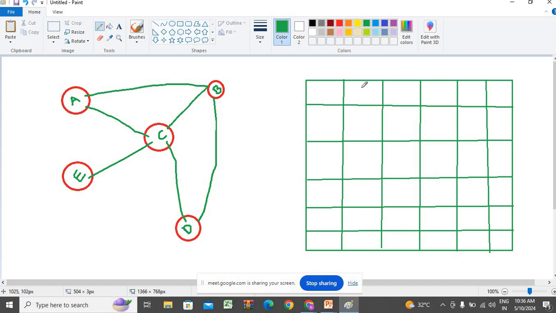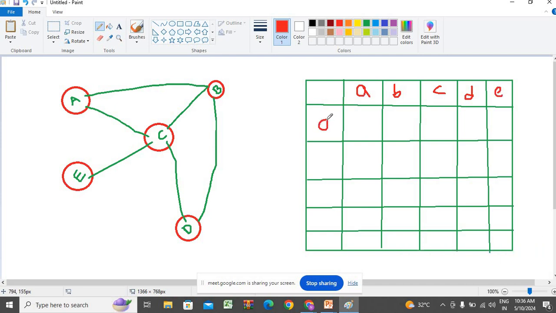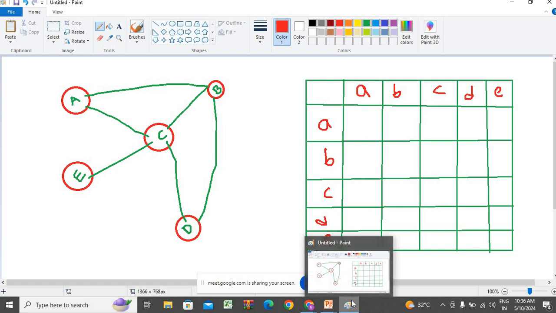What are the vertices? A is one vertex, then B, C, D and E. There are 5 vertices in a row and 5 vertices in a column. You have to take it like this.